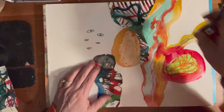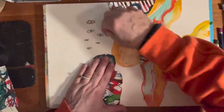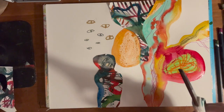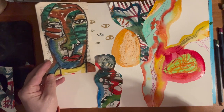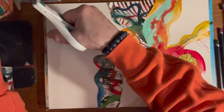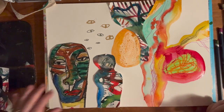And with all of these elements, I have a giant collage drawer of old paintings, old prints, just things that I keep and collect that I've made, and maybe they didn't work out. And then I use those, like this is a piece that is done on an old dictionary. I think it's a French dictionary. I like to draw on old books and old phone books. And so then I'm just playing with, okay, how is this going to work? Maybe it won't work in the composition and I don't use it, but maybe it will as a shape or a texture, and I'll play with it, and I'll commit, I'll glue it down.